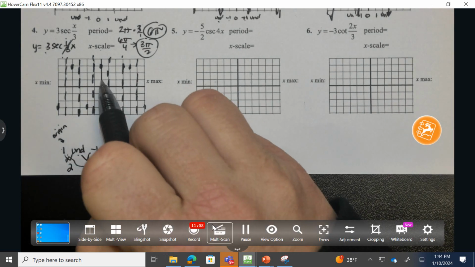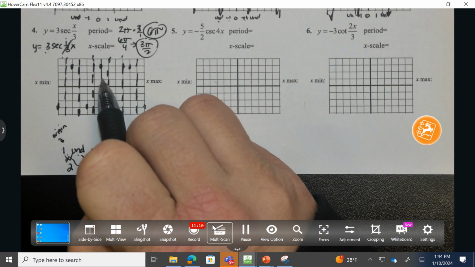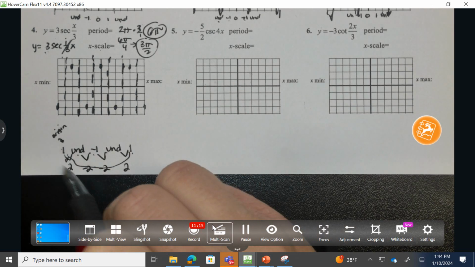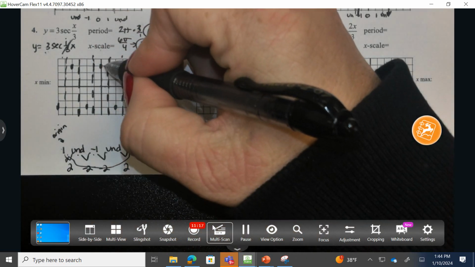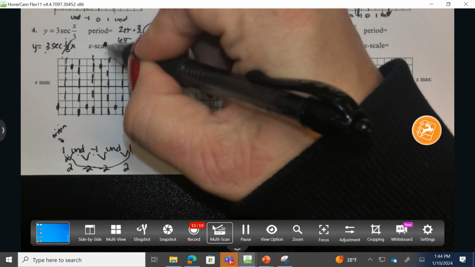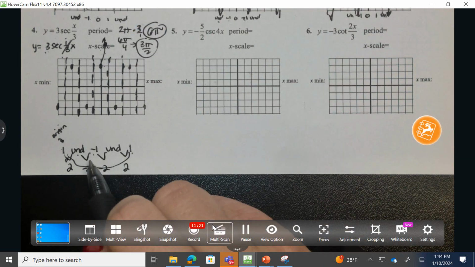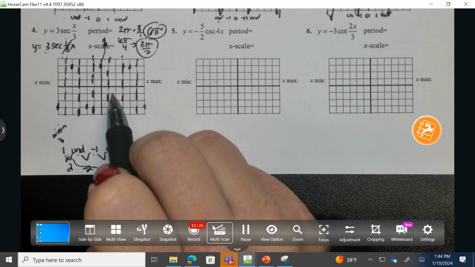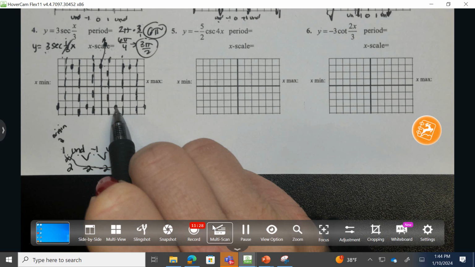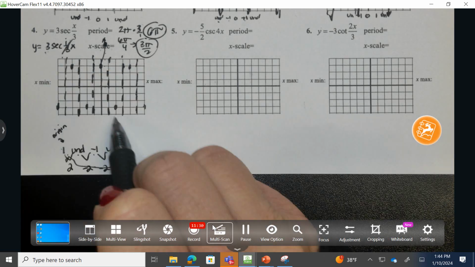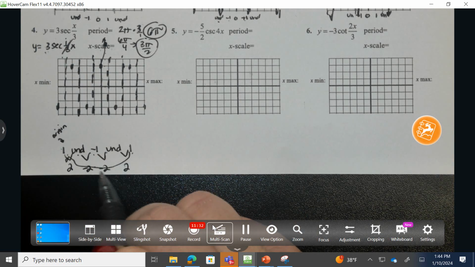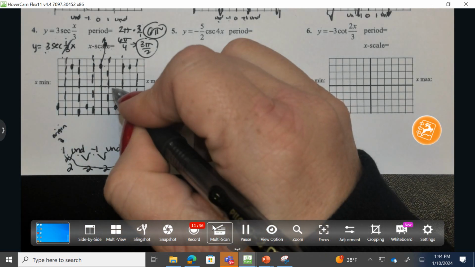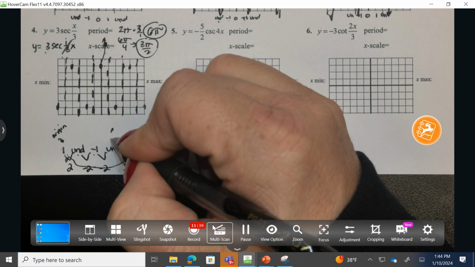Well, here would have been my 1, but again, I multiplied it by 3. Now, I would have gone up to 2, but 2 times 3 is 6. So at this point, I'm going to go up 3, 4, 5, 6, somewhere right up here. Okay, there's my undefined line. Now, in between this undefined line and negative 1, but it's down to negative 3 because negative 1 output times 3 is negative 3. In between that, I would have gone down 2. So normally I would have gone down 2, but negative 2 times 3 is negative 6. So way down here at negative 6.